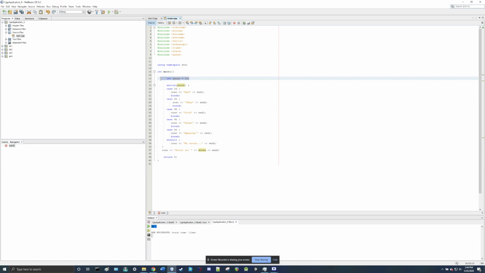I created a variable called score, and you put the parameter score into the switch statement, and there are certain cases. In the case of it being 10, that's bad, and you break, and when you break, that goes to the end, and it will say score is score.